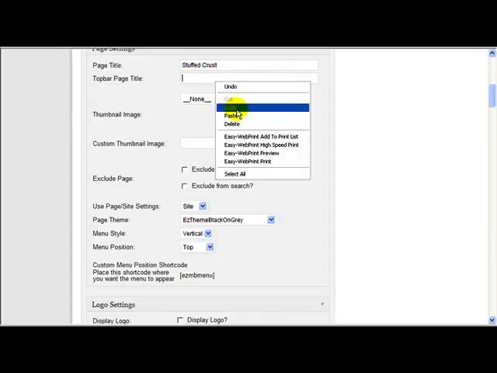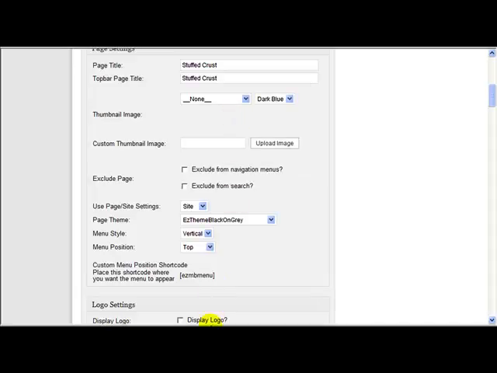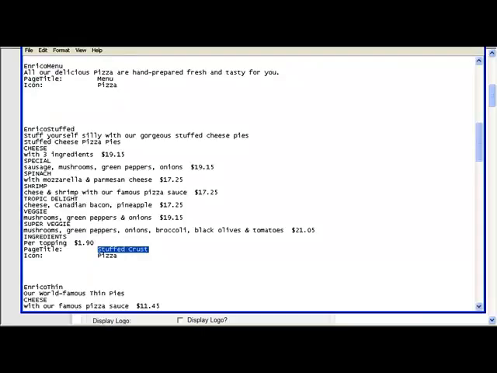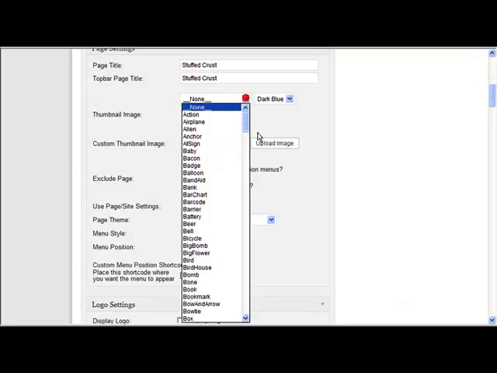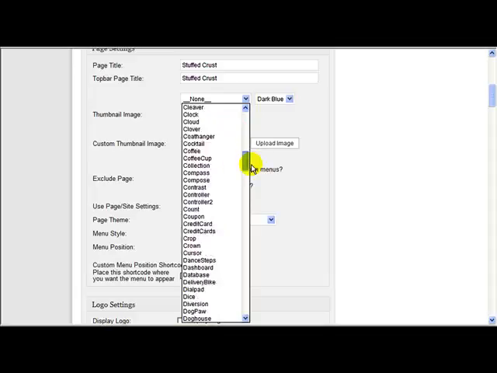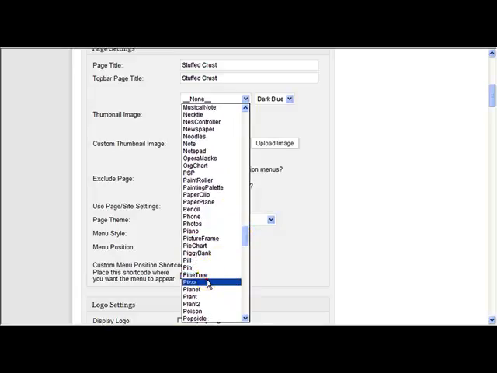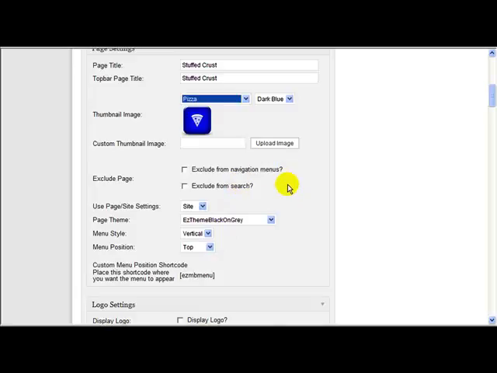I'm going to put that in both again, and I'm using the pizza icon again. Let's find the pizza icon. There we go. Everything else stays the same.